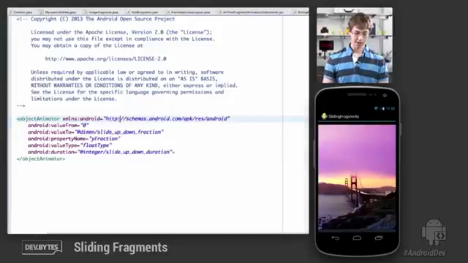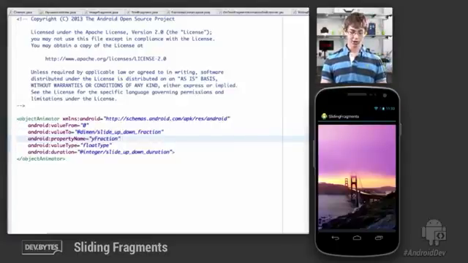We set up an object animator with a from value, a to value, a property name, and a duration. But one of the things I did here is I created a custom property called yFraction. And the reason I did this is because unlike in older view and tween animations, property animations are independent of what the container actually is. So if, for example, in tween animations, you could tell a view to animate from 0 to 100% of its parent's width, we can't do this with property animation. And I found a workaround for this by using yFraction.